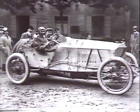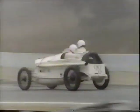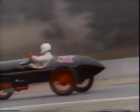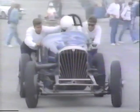But engineering had a way to go. A riding mechanic had to manually pump pressure into the fuel tank to keep the car running. From massive frontal areas to experimental streamlining, this 1925 Fiat reflects a revolution in design. While some cars stayed heavy and large, others achieved controllability through advanced lightweight chassis, like these elegant French Bugattis. This Type 35 was the most successful racing car of its time.